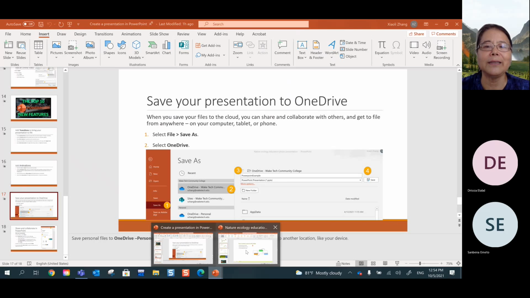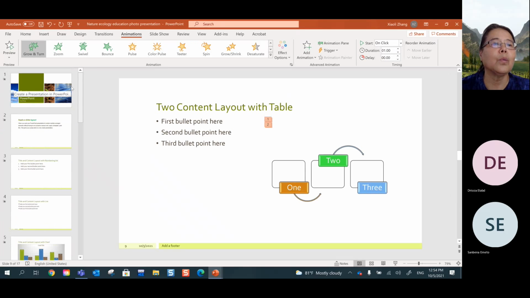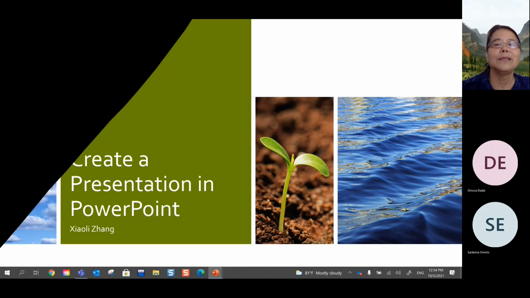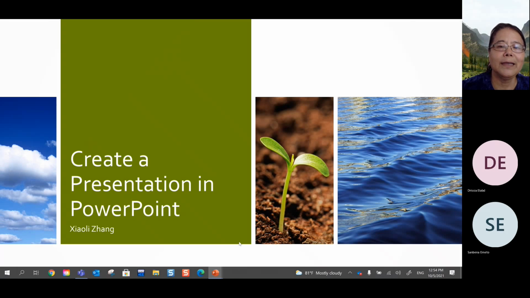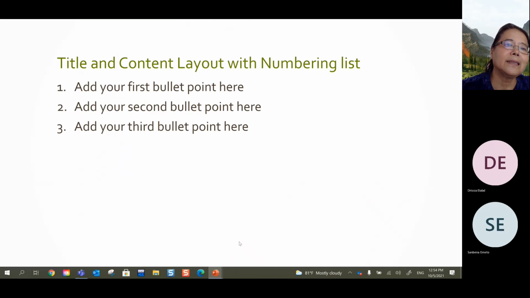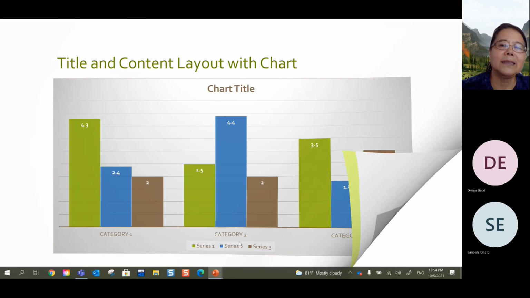If you want to see what we did, we can take a look at the slideshow. When you click that one, go to next, next, next, and next.